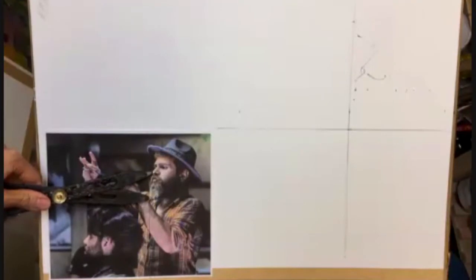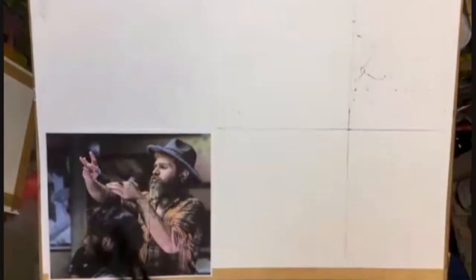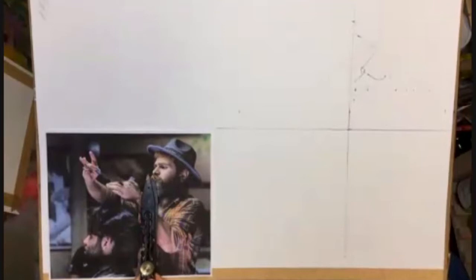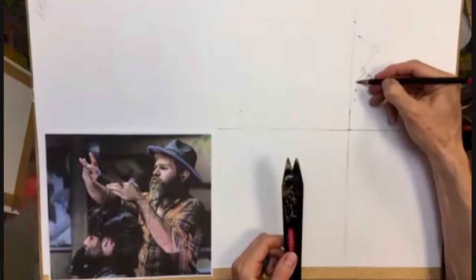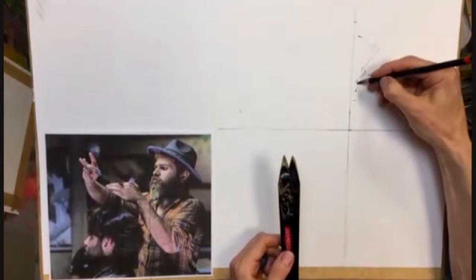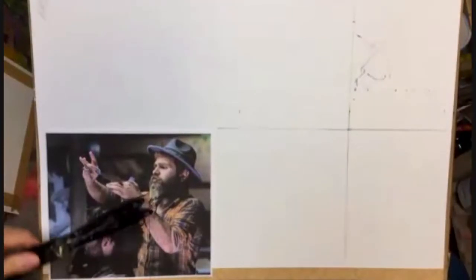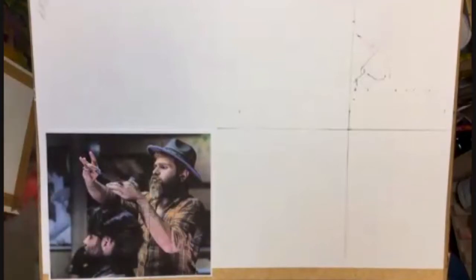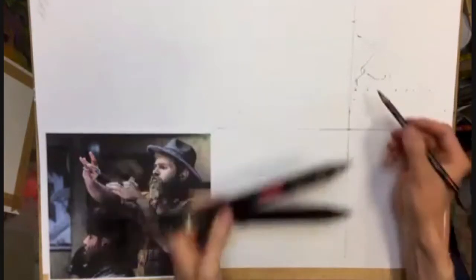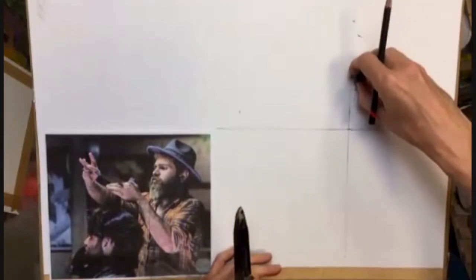And then let's measure up where the top of the nose is. It should be about there. And the inside edge, which is about here, so that is the curve over at this point. How come that's so much lower than, let's have a look. That's the bottom of the nose there. I don't know what happened then. Anyway, let's not worry about that.